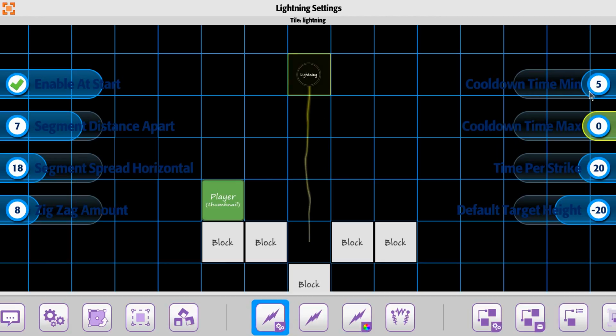So you can create quite a bit of a difference in terms of the bolt and its usage. Even if you were to say the cooldown time was 0 to half a second, you're going to get a lot more strikes, but they're still all going to strike and take 2 seconds before they go away. Alright, so that's the basic setup for the lightning, in terms of being able to manipulate the bolt left and right horizontally, producing the zigzag patterns, and doing the cooldown and times per strike.